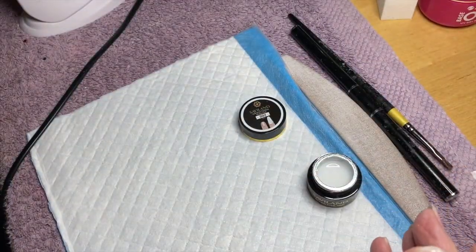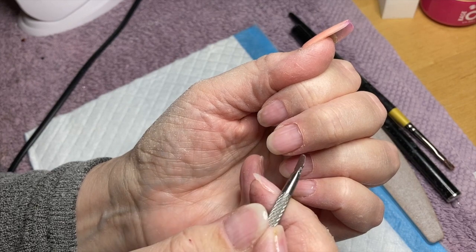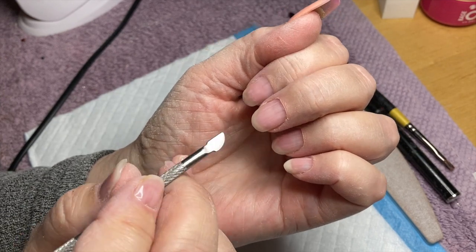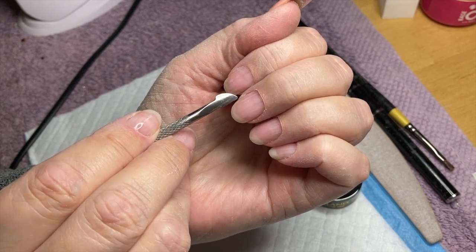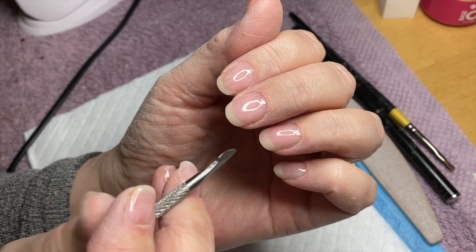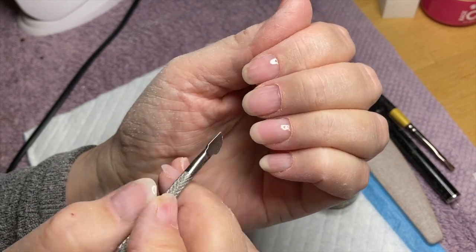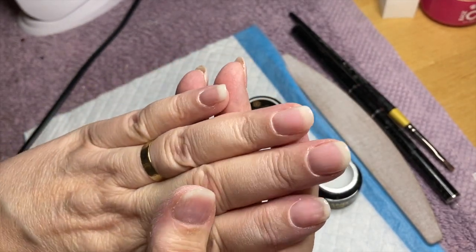And you can get the very sharp line by doing your nail bed first and then filing round it. But I would recommend, if you do that, to put a thin coat on first, just to give you some strength. And then you can file round where you put the builder gel. But what I'm going to do with this is, on your natural nail, they're never very superbly straight along your free edge there, or smile line as people call it. So they're never perfect, are they? They're always a little bit, not raggy, but uneven. So I want to show that, so they look more natural, and you can see what they're like.